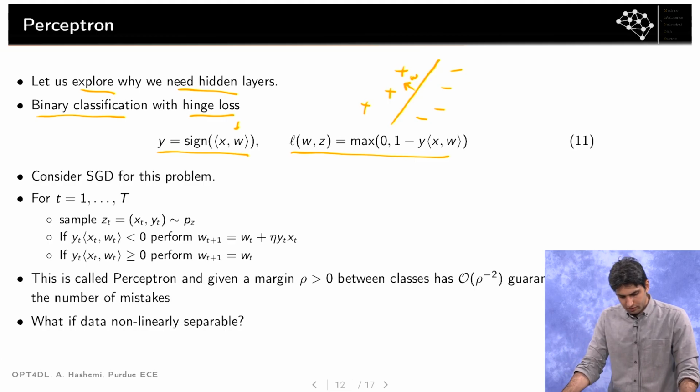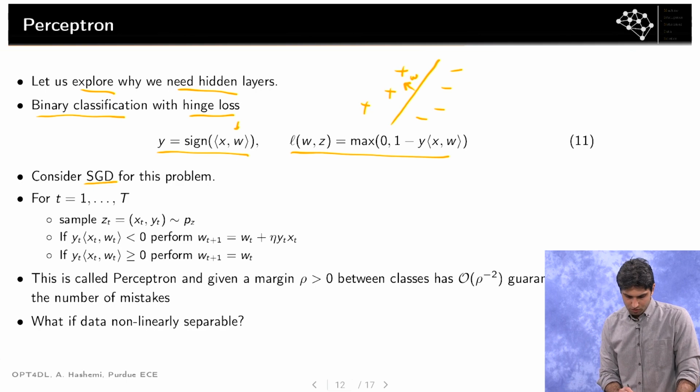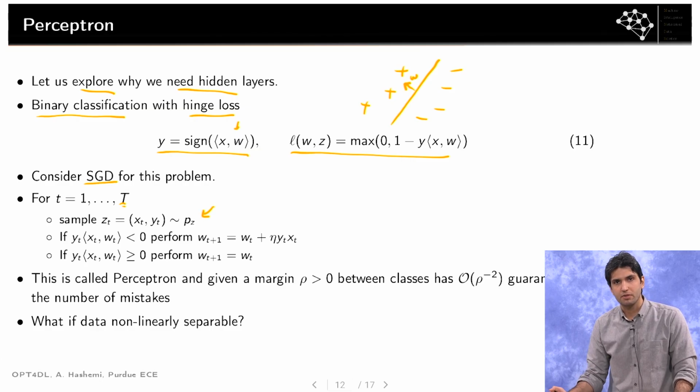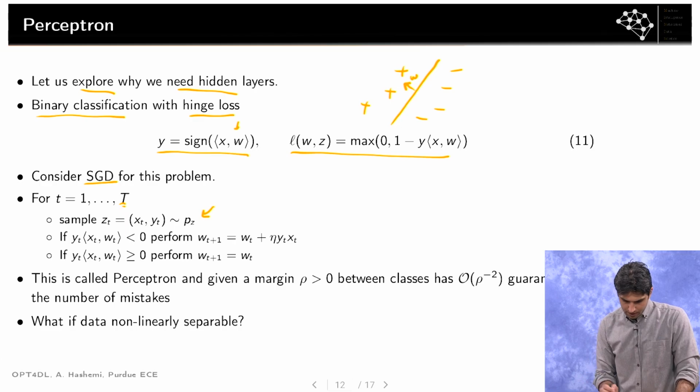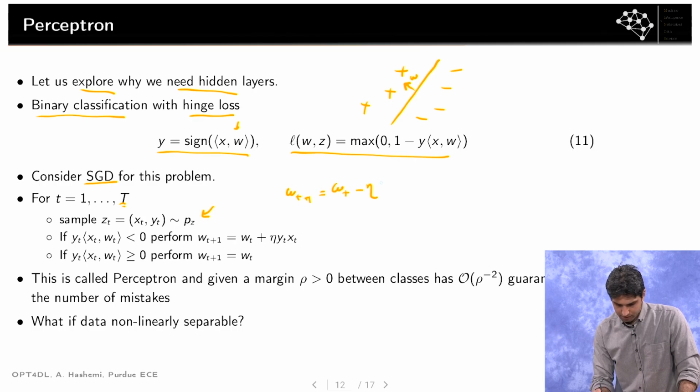Now, what is our algorithm to optimize this loss? Let's look at SGD. So what's the SGD for this problem? We have an iterative algorithm, let's say capital T iterations. Every time we're going to choose a sample, which basically means selecting a mini batch from the training data, and performing the SGD update. So what was the SGD update? The next W was the current solution minus some learning rate times the gradient, or we use g_t.